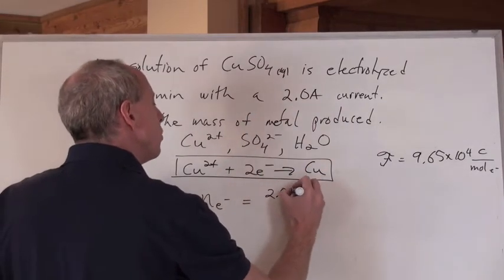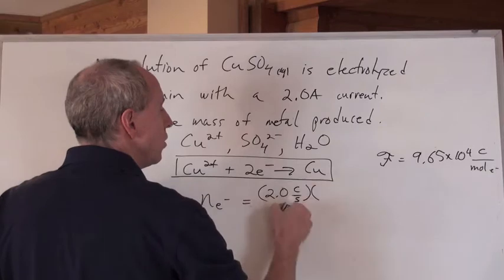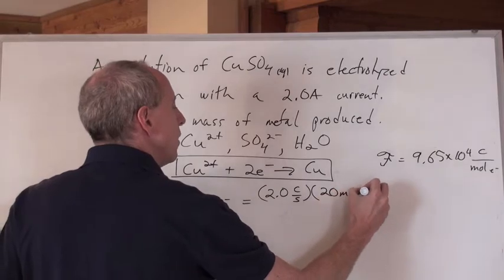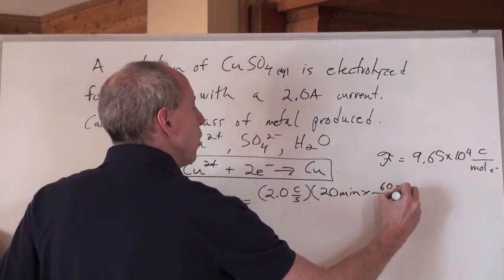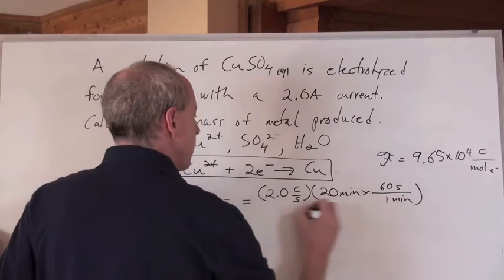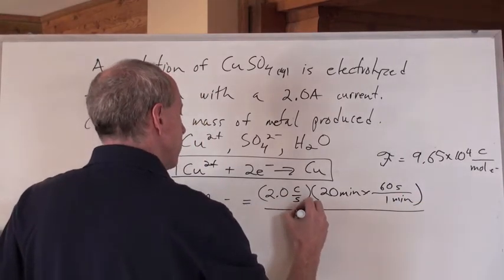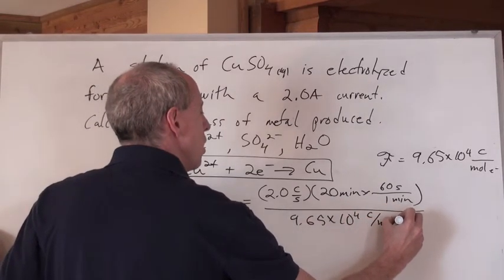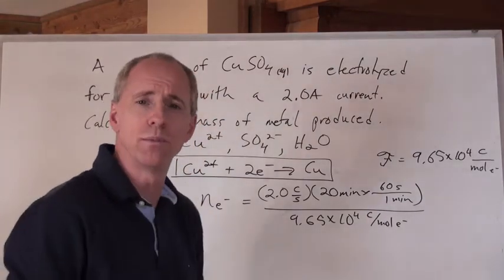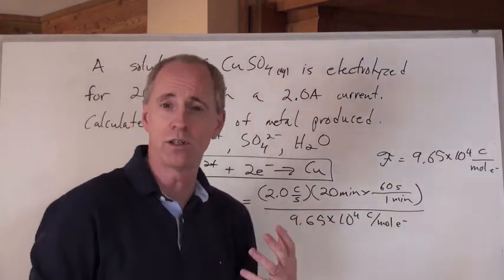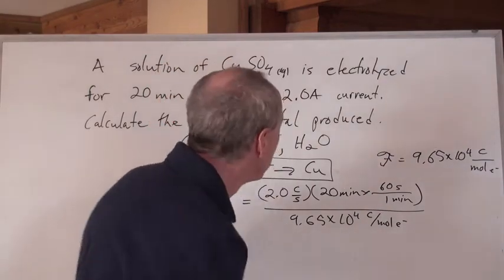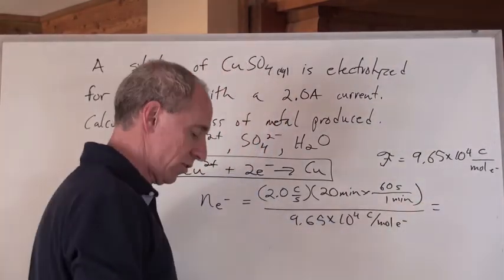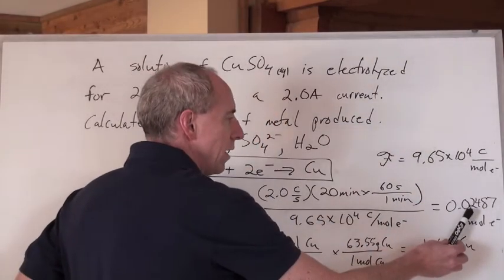Amperage really is coulombs per second. Why did I do that? Because I have to take the 20 minutes and turn it into—there's 60 seconds in one minute—and it's all divided by 9.65 × 10⁴ coulombs per mole. Coulomb, in honor of Coulomb, who figured out what the unit of charge was on electron. Now when we take that information, we're going to get a number. That's not going to be the answer, but it's going to be close. Plug all that in and you're going to get this number of moles.